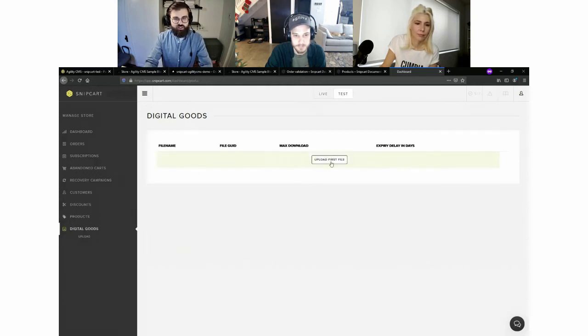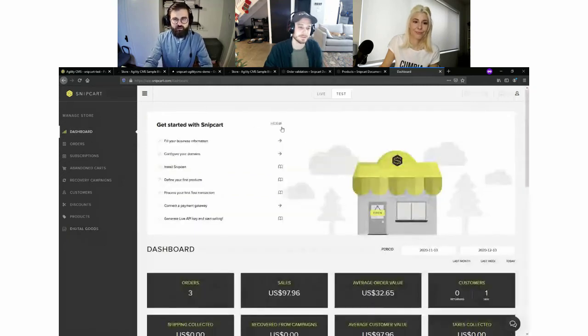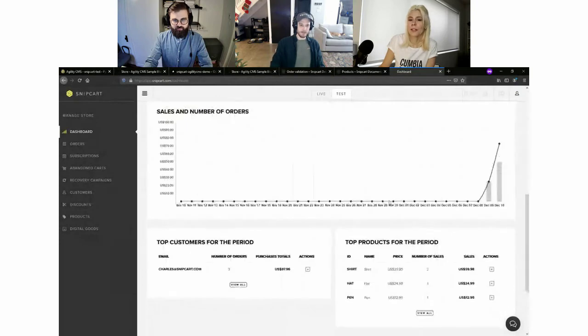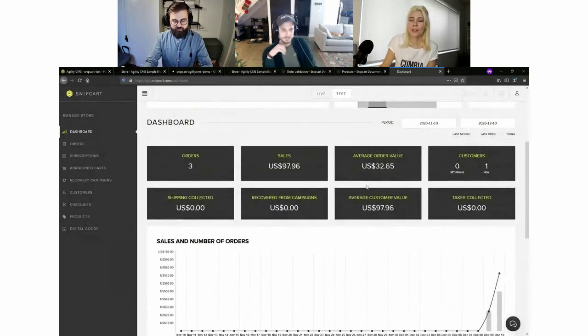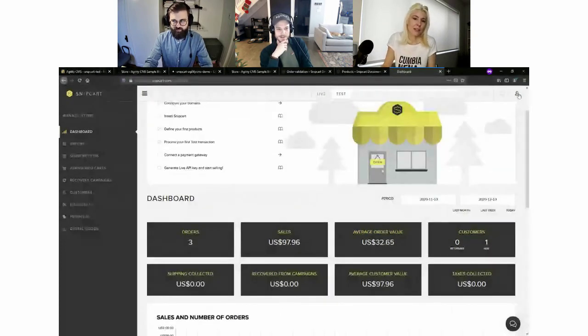You can upload digital goods and then link them to a buy button. So customers purchasing digital goods receive an email with a link to download them. That's cool, because you can sell anything. We talked about also creating gated content. Remember that you can create a blog where you have a read more button, and you need to pay to read more or to download a PDF or something like that. Yeah, you could sell tickets. Right, sell tickets.